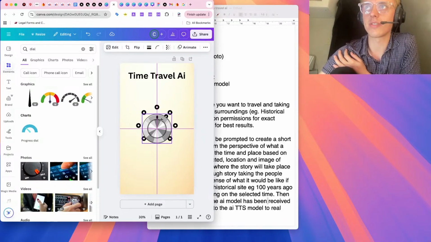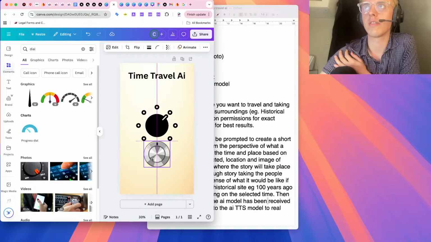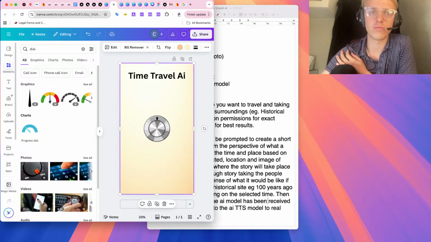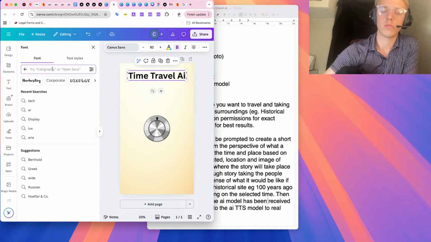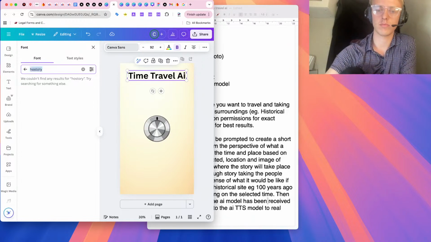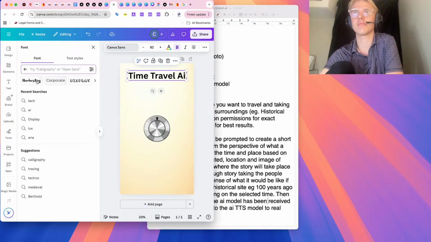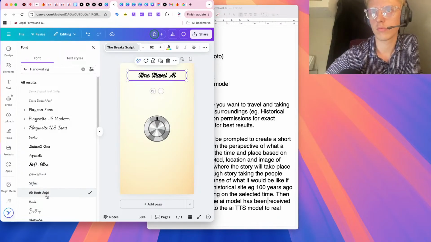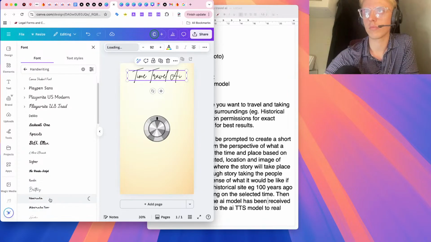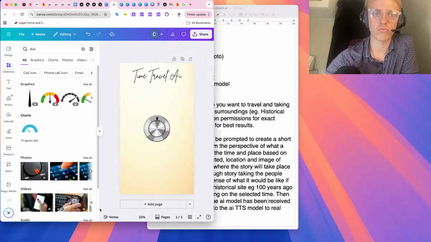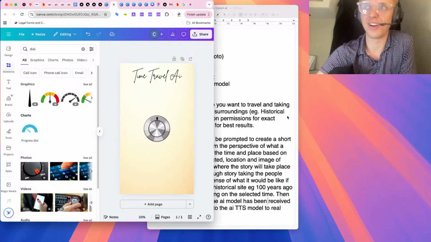What is better? I think this one is. This is not a good user interface. Not at all.